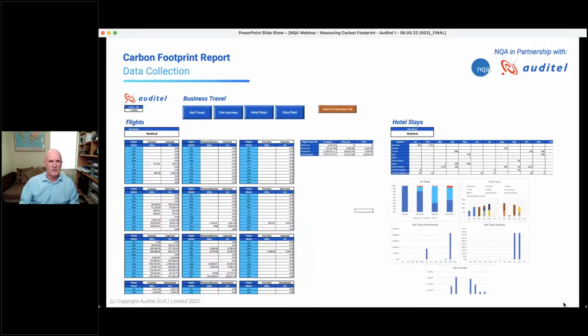Other areas we can be looking at is your business travel. Now, in business travel, that's drilling down into things like rail, taxi, hotel stays, your grey fleet, your flights. And the complexity here is that a domestic flight has got a different emissions factor from a short haul or a long haul, so an international. So we need to be recording this type of information. Once you've got the information, again, it's then about totaling that information and actually presenting it back as totals for each of those subject matters.